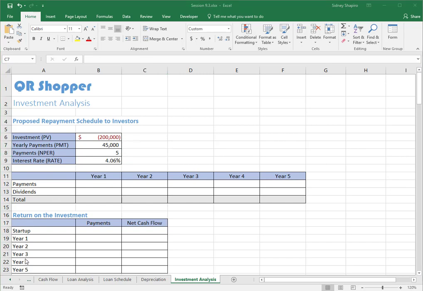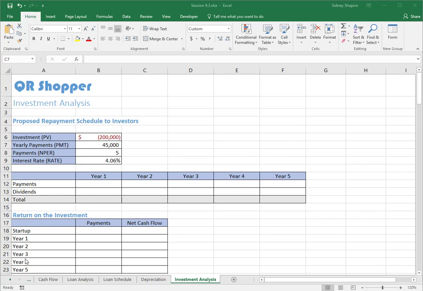All right, so this is great, but there's a problem if you look at page 570, and that is that Ryan doesn't believe he could attract investors if all he could promise is a 4.06% of annual interest return. Another possibility is to pay back the investors in dividends from the company's profits. Because the company won't show profit in the first year, is actually going to lose money, there'll be less cash to pay dividends. So he said the following schedule.